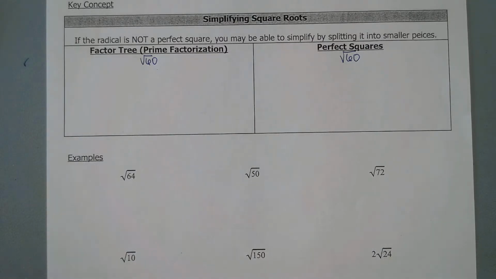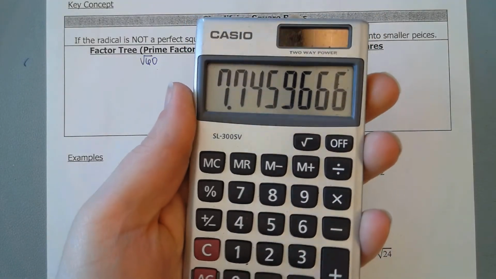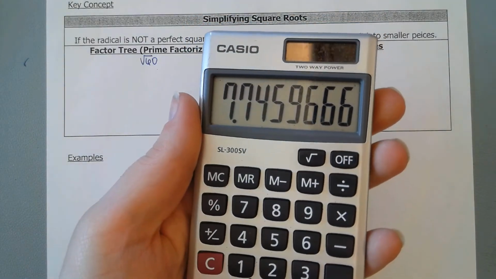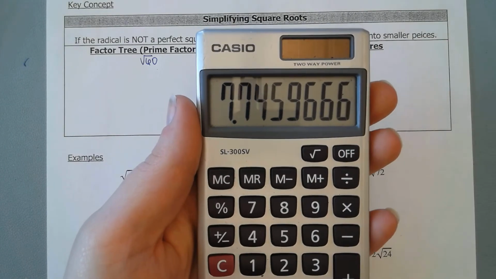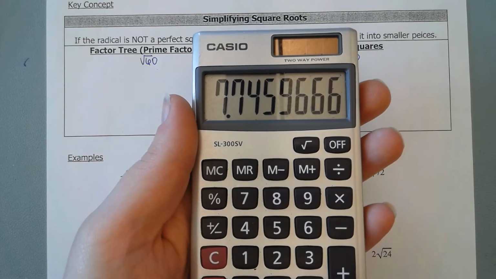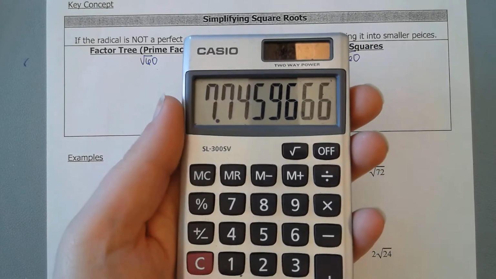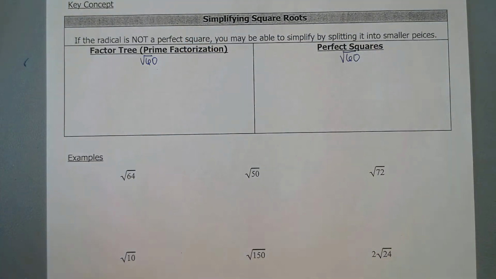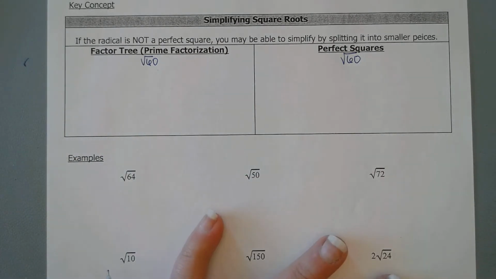Now if you try to do the square root of 60 on a calculator, you're going to get this decimal. Okay, this decimal actually goes on forever. It just stops here at the 6. We have in the past been taking this and rounding it to 7.7 or 7.75. We're going to learn about how can I rewrite the square root of 60 as a number that has no decimals, but more simplified. First method we're going to talk about is something called a factor tree.